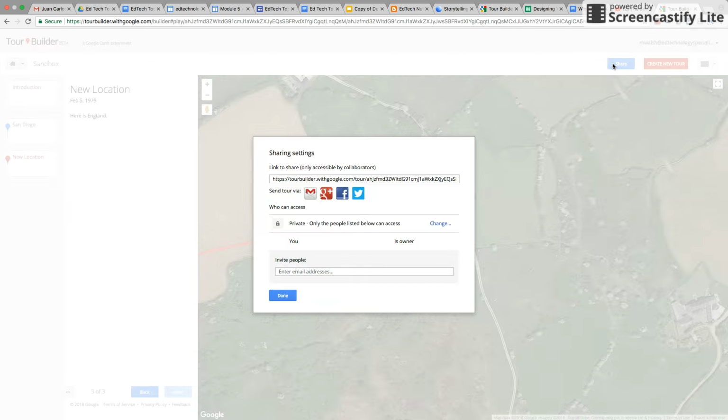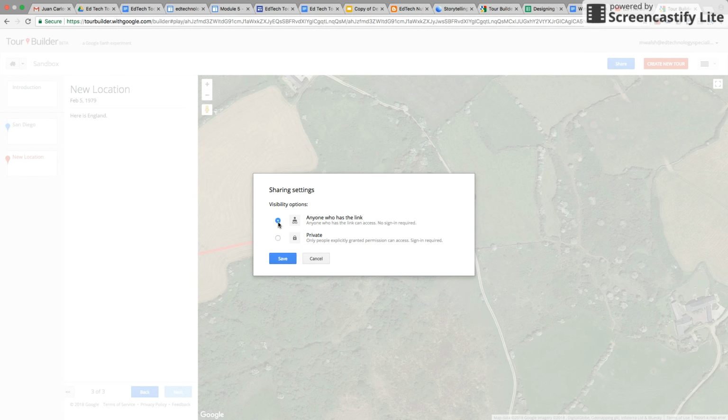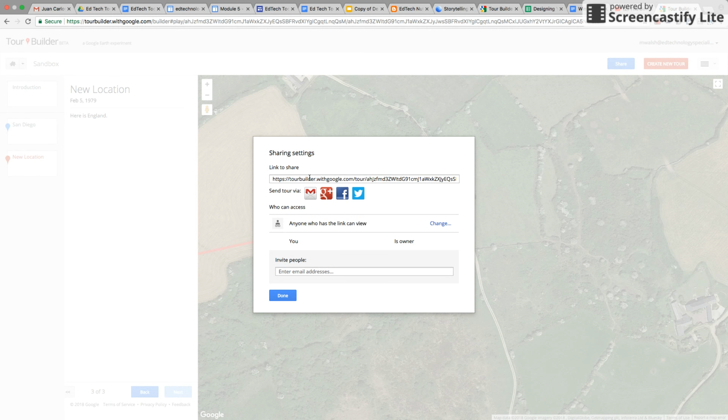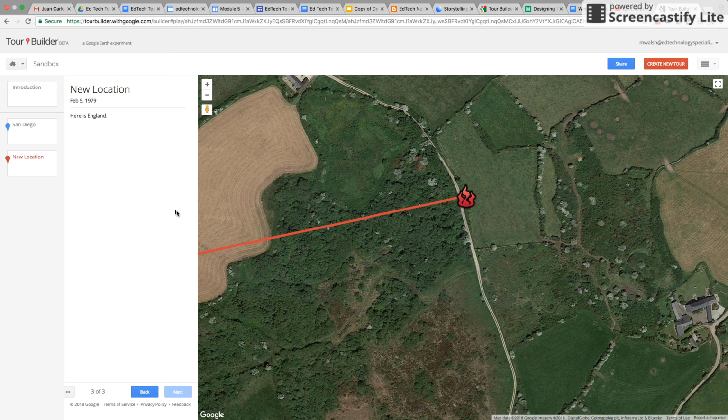Let's share. Right now it's on private. We're going to change it to anyone with the link. I want to copy this link. And this is the link that you're going to paste onto your answer doc. But this is a link that you can share with anyone. You could also tweet it out, put it out via Facebook and other social media. So that link will give everyone viewing access, not editing access.